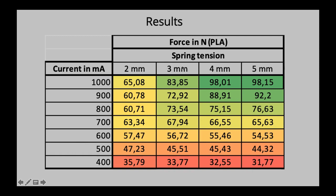Then the spring tension, as I mentioned before, is the distance between the extruder main body and that knob nut. The minimum should be, by the way, 2 millimeters. If you set it to 0, so basically the nut is touching the extruder body, then you get a very poor force buildup inside the nozzle. I did that run, but it's just not very exciting to see. It's just one column of around 30 newtons, 30 newtons, and so on. So it basically doesn't exert a lot of force onto the nozzle. So never set it to 0.